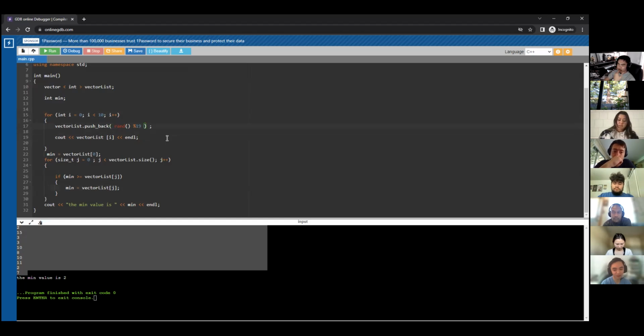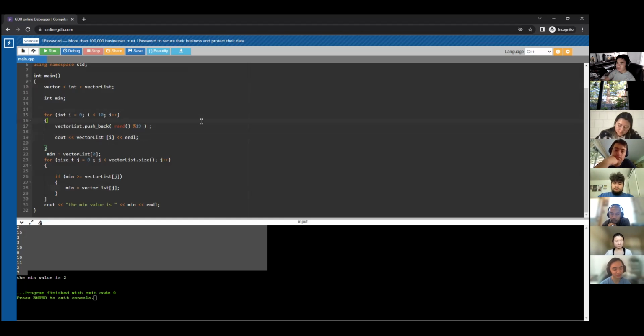As you saw earlier, it was like a million, 2 million or something. You're just dividing that by 19 and getting the remainder. So for example, if your random number was 20, %19 will give you 1, because 20 divided by 19 leaves remainder 1. So essentially all you're doing is putting values in your vector.